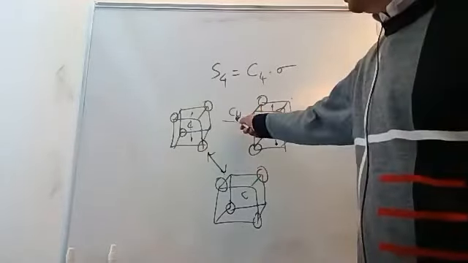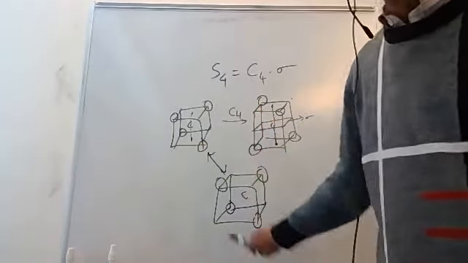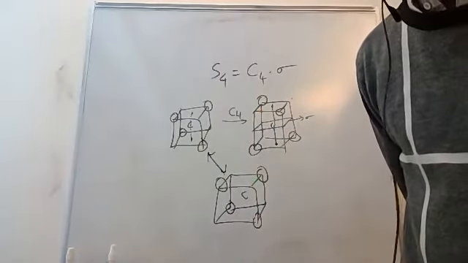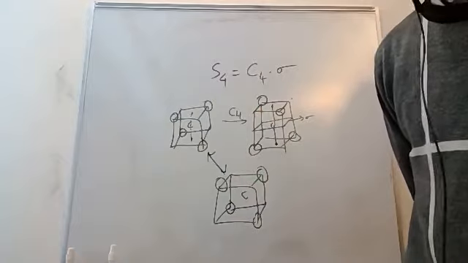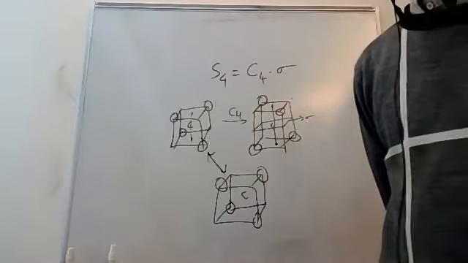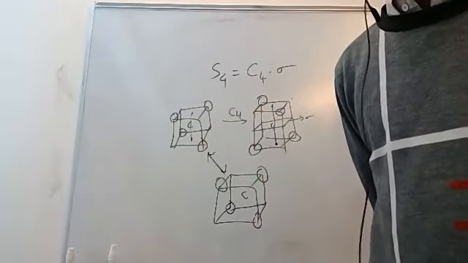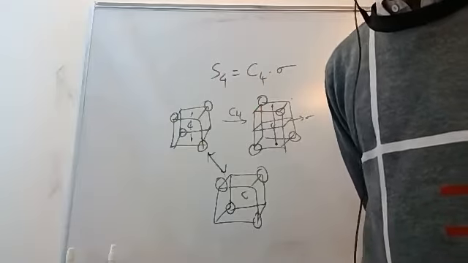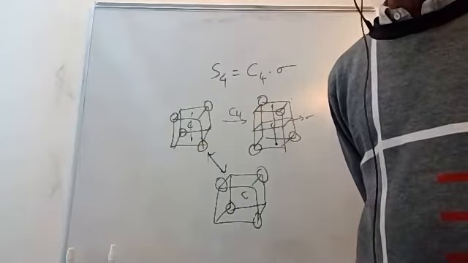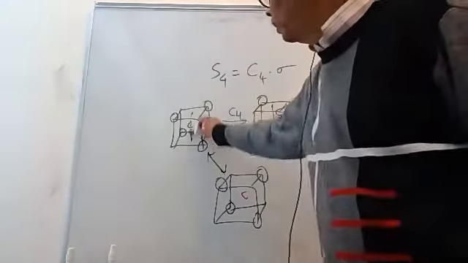You can do a sigma first and do a C4, or a C4 first and do a sigma. The order of the operation is not important. However, it's important to have both the operations before you can get a similar looking structure. And that's the reason why we say CH4 has an S4 that is collinear with this C2. How many S4s does it have? This is 1.